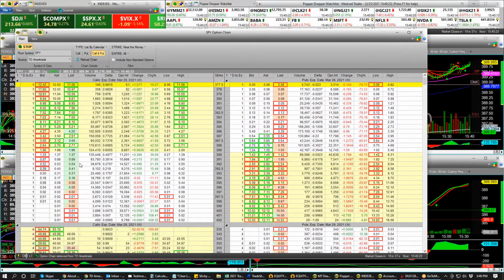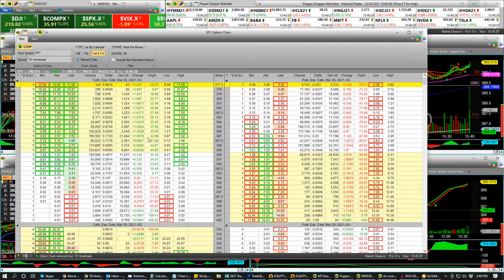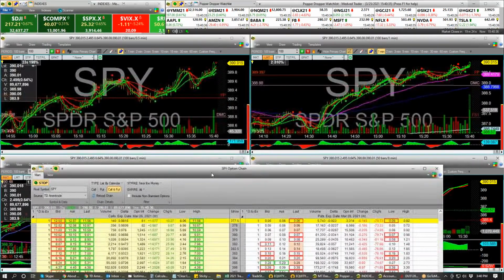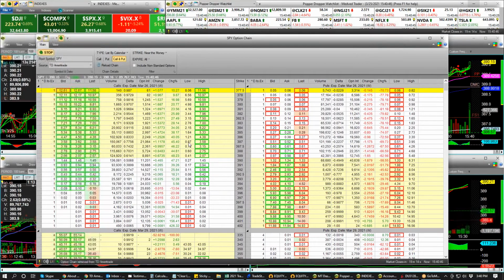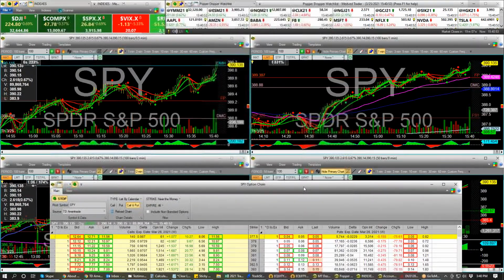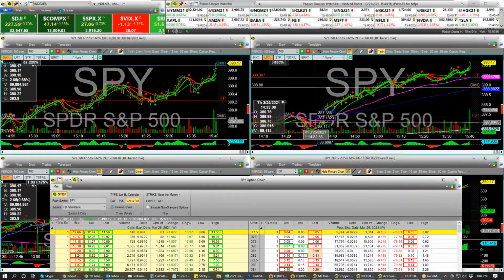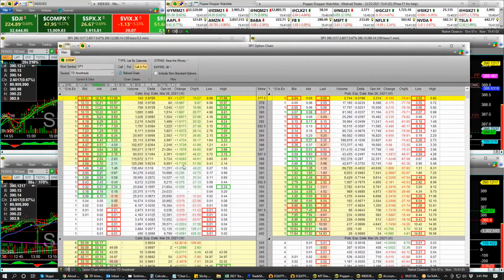And on SPY they have options that expire Monday, Wednesday, and Friday. So the 387s, wow, I don't think they were at their lows, but they've gone up pretty good today. They're trading at their highs right now. We've gone from 384 to 387, so we've gone 3 points. So those calls at that point were probably right around $1.